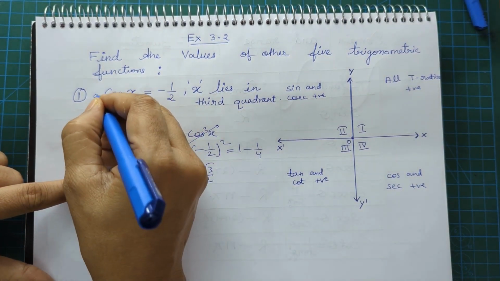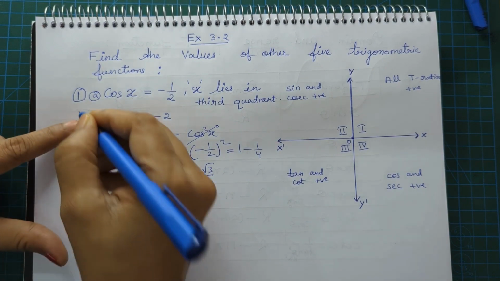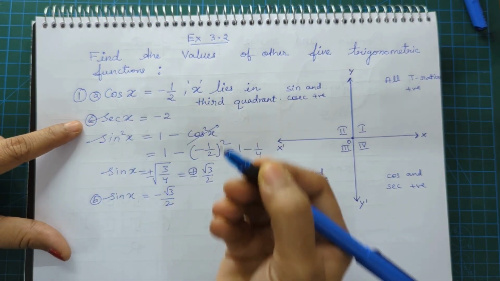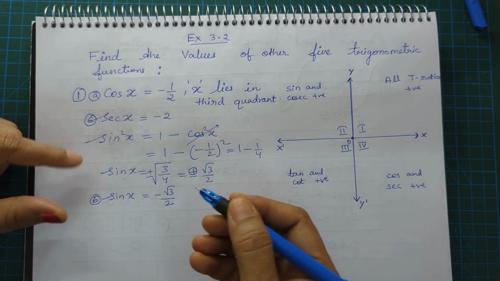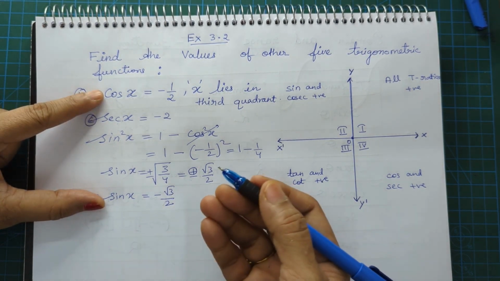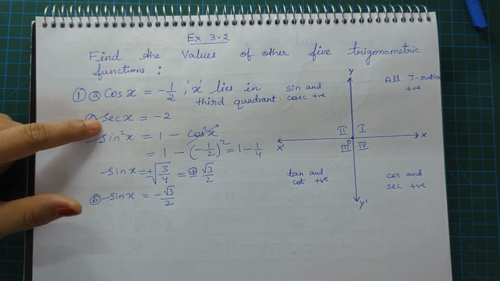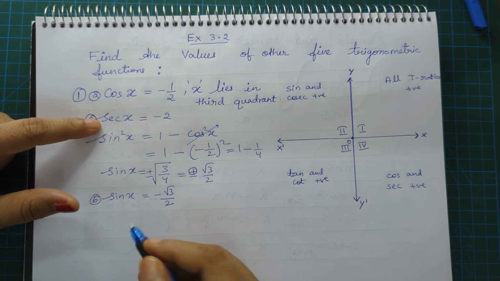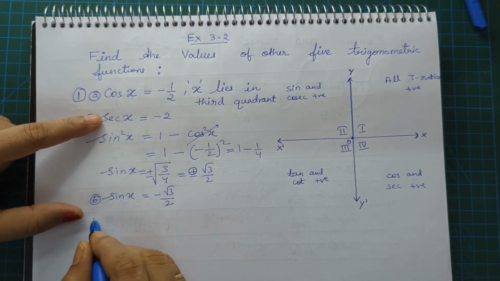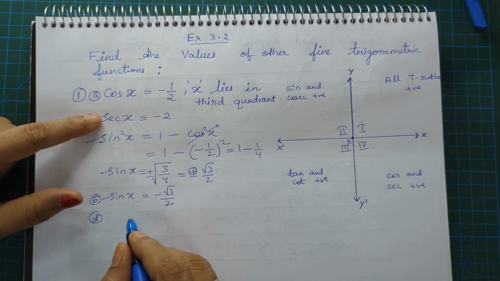So cos was given to us. We got sine, we got sec. So 3 of them are there. Another 3 we should find. From sine and cos we can find tan, or using sec and the identity sec square theta is 1 plus tan square theta, we can find tan also. I prefer to use the identity.